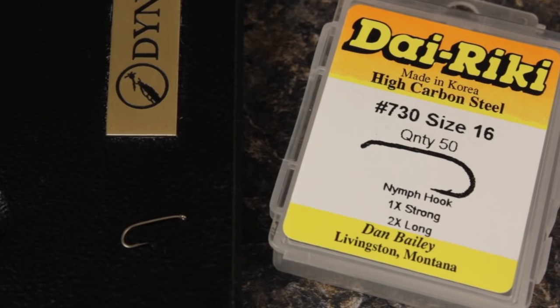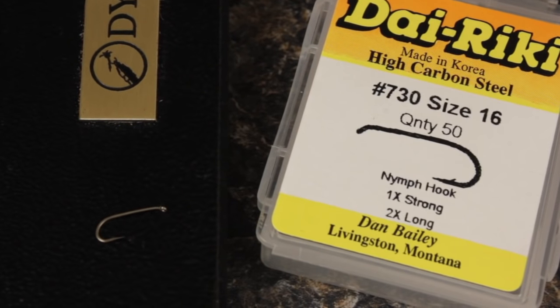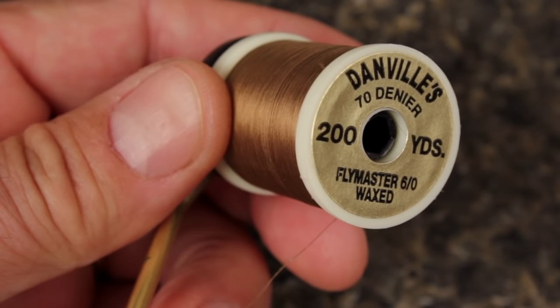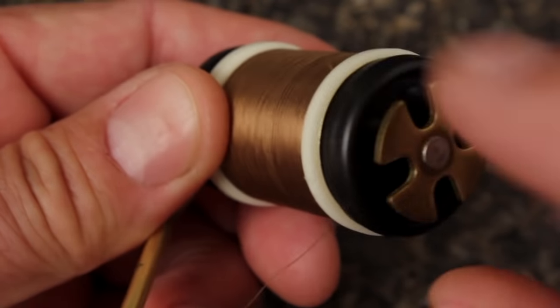If I were allowed only one hook size for a pheasant tail, it would be a 16. And a Daiichi number 730 nymph hook makes for a well-proportioned fly, which is very important for this pattern. For thread, it's hard to go wrong with Flymaster 6-0 in brown.